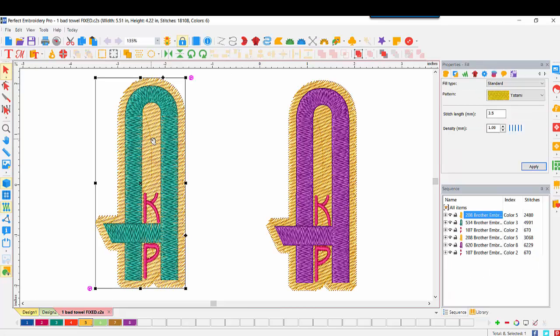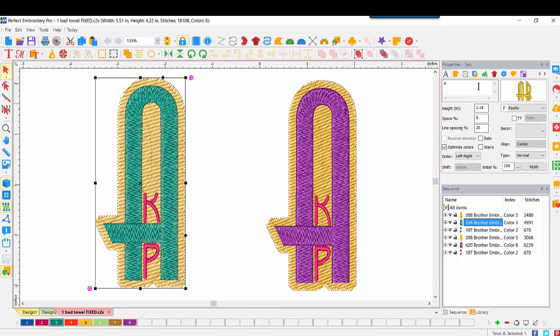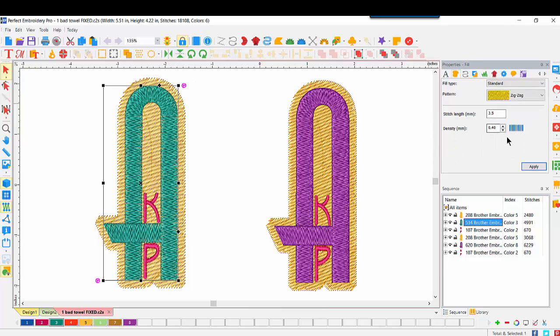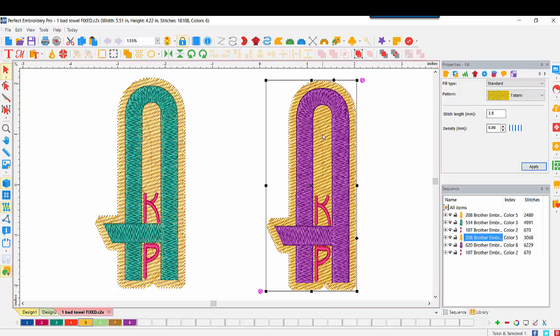If we take a look at the nap blocker, you see here in properties that the density is that default 1.0 millimeter. Also, if I select the letter itself and go into density, I see that I have decreased the density to a 0.4. If I come over to my fixed design, the one that turned out a very nice sample, I see in that nap blocker I have decreased the number of the density.